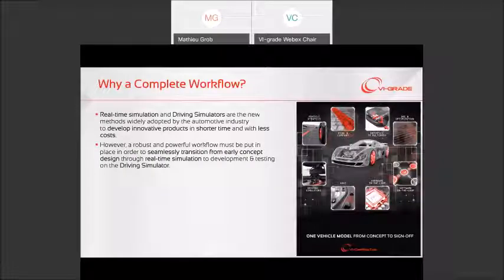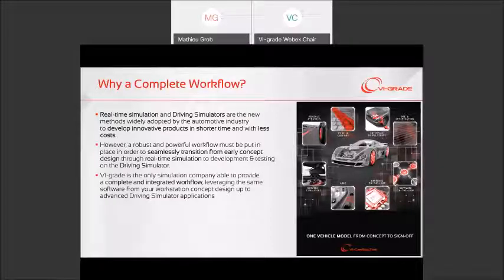However, a robust and powerful workflow must be put in place in order to seamlessly transition from your early concept design through real-time simulation to development and testing on the driving simulator. If you just have the driving simulator itself and you cannot run any models or any simulation with it because you cannot adapt your workflow to the driving simulators, it can be a problem.